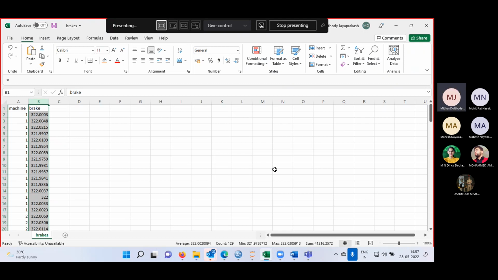Because this is the sample mean. But when we do the t-test, how can we apply it? Same thing. Everything will be the same. But because that additional piece of information is asked, whether ours is bigger or lesser, all that you will be saying is look at the average mean of the sample. Here we are getting it as 322.00. Therefore, we are saying it is bigger. If this were, let's say, 320, then you would have said that ours is smaller and therefore there is a significant difference.